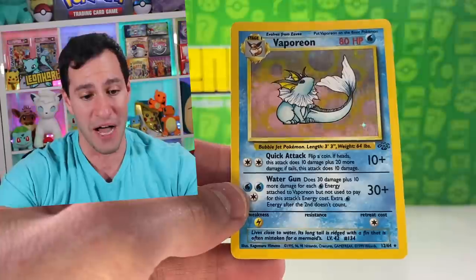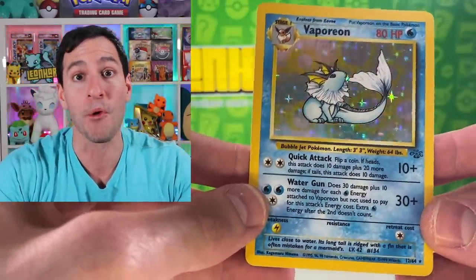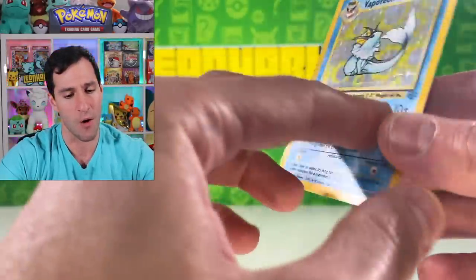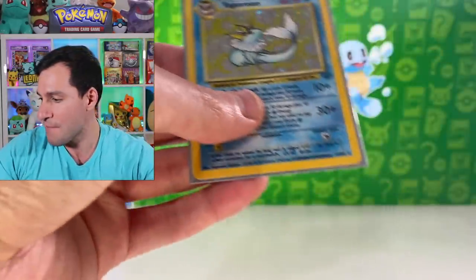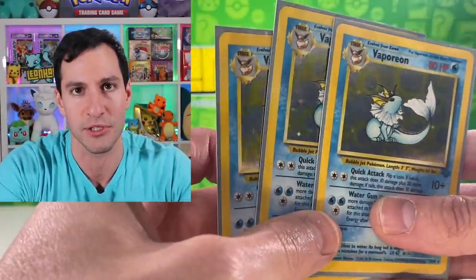Let's check this one. Centering is perfect. Any print lines? No print lines. And centering is just a tad off from top to the left, but oh my gosh, how about that? I gotta hold these up again. Three Vaporeon holos, one opening. Well, that left little to the imagination.